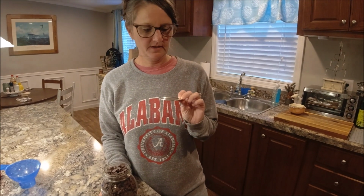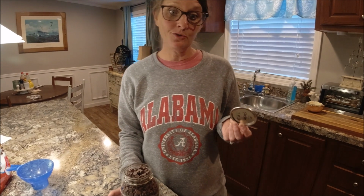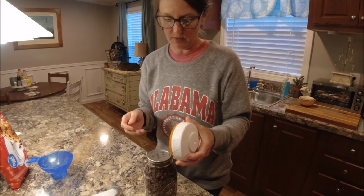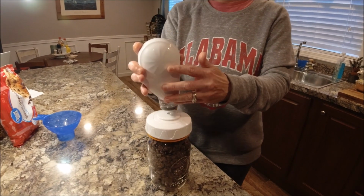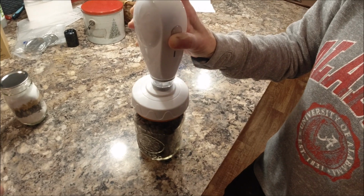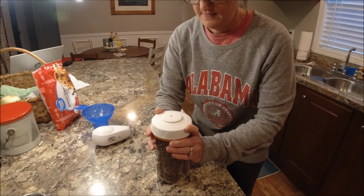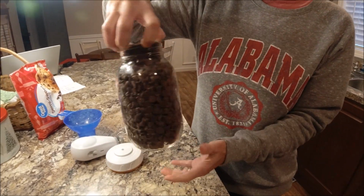So I just have a lid from one of my pasta sauces. I do save my lids. You're not supposed to reuse them, but I have in the past, but I also hold on to them for, you never know, if we can't get them again. But with this type of system, you can reuse multiple times as well. So we're just going to seal these chocolate chips away from Matthew. Needs a lock on them too, but... And we're good.